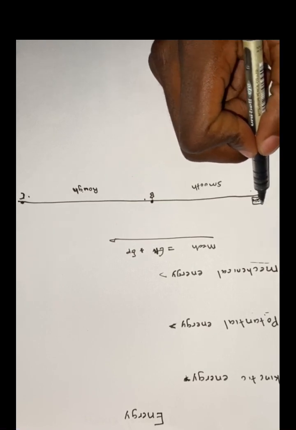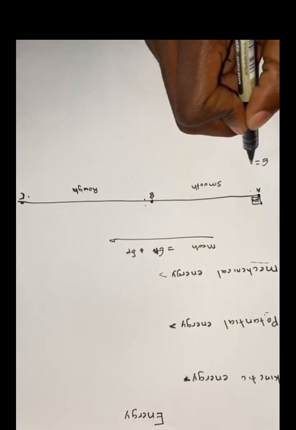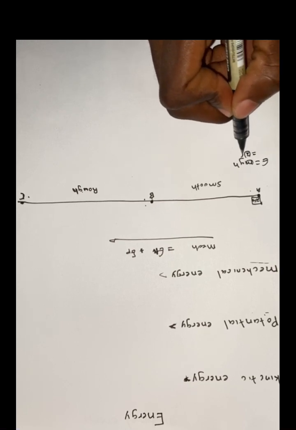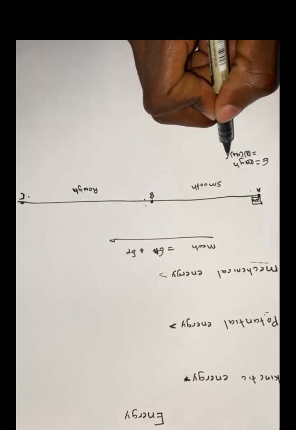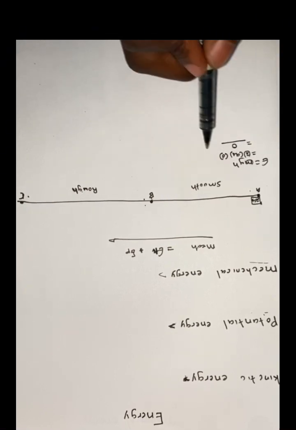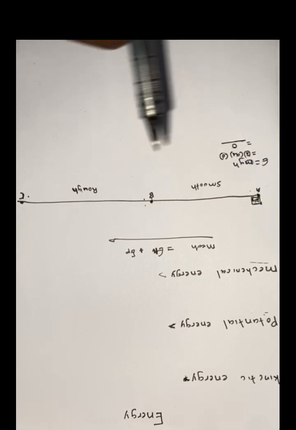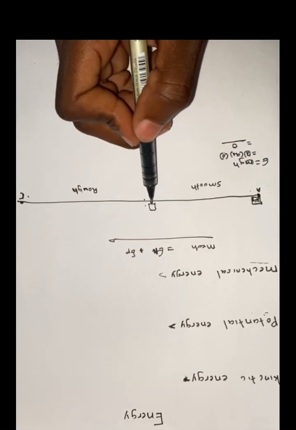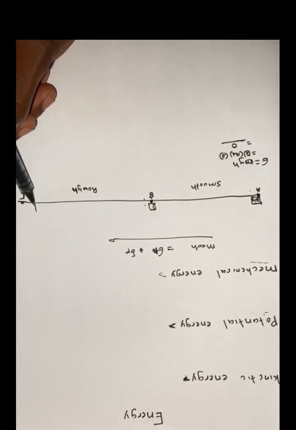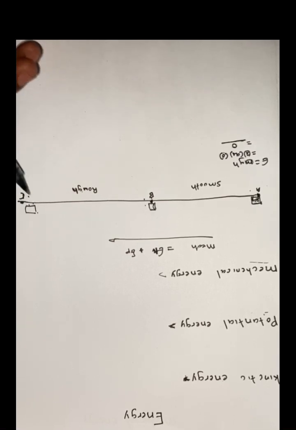If you move from point A to point B, what will be the potential energy? Remember, potential energy in formula is equal to mgh. m, you are given that m is equal to 2. g, you are given that it's 9.8 as it is constant. But h is 0. That means it will give us 0. That means potential energy is 0. From point A, the potential energy is 0 since the height is 0. And from point B, the potential energy still is 0 because the height is 0. Even on point C, the potential energy will also be 0 as the height is 0. I hope you understand that one.